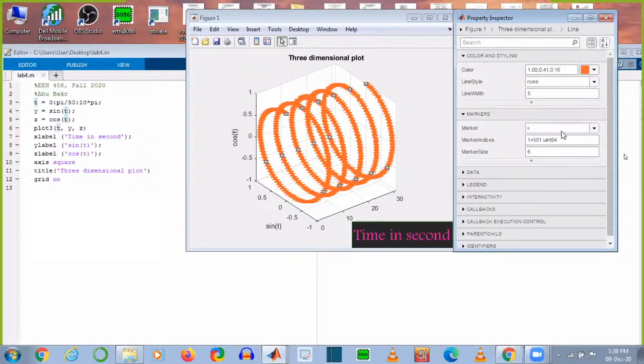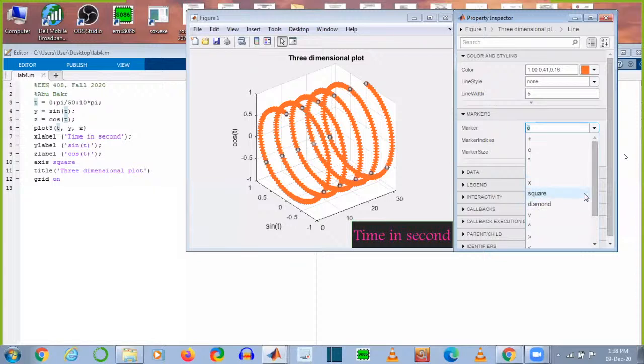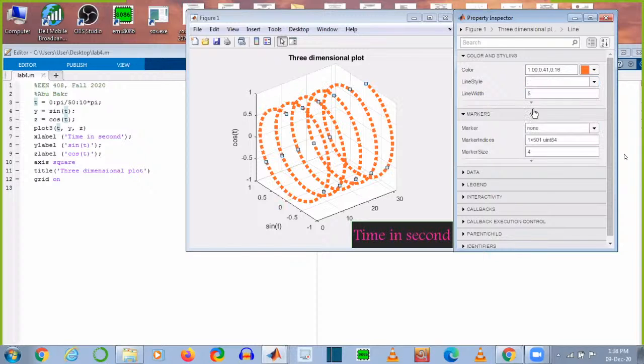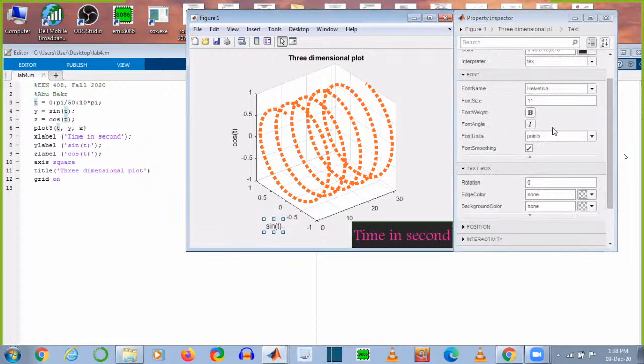Why does it look like that? It's not good. Okay, I don't find it good. So you can remove the marker. The marker does not look that good. So you can keep the line. This line looks better. Okay, so after that you go to the sine key and you can also change that.